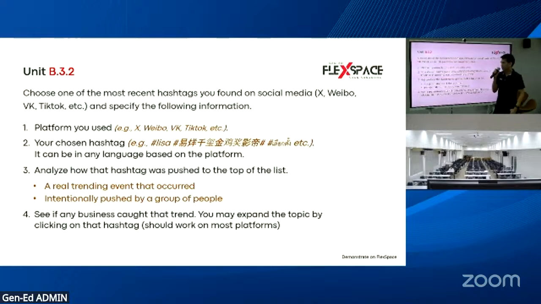You will notice that some hashtags are intentionally pushed by a group of people. As I know, Korean fans of a Korean singer or artist in Thailand do organized posting. They want to boost the recognition and appearance of their preferred artists. They post in their group and ask every member to post something with the hashtag, like Lisa Blackpink, at a specific moment. For example, at 7 p.m. in the evening, suddenly 100,000 Lisa Blackpink hashtags appear on X, and it is pushed up to the top. That means the hashtag was intentionally pushed by a group of people.